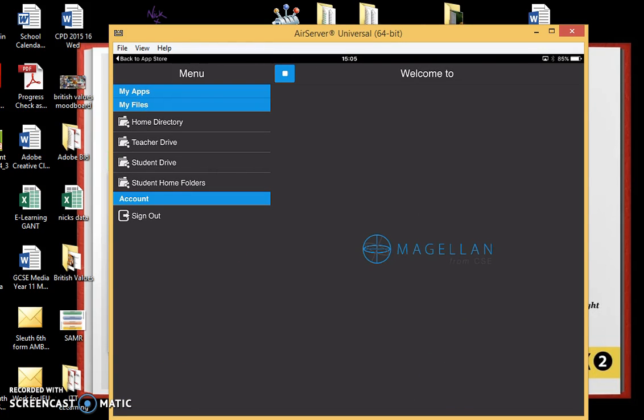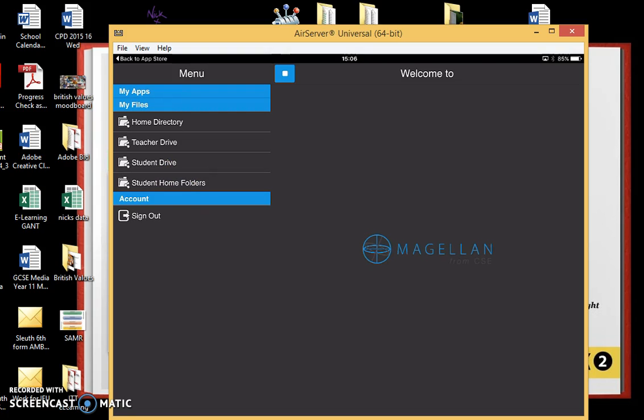So once you've set up this server portal and typed in your username and password, this is a screen that you will meet. The home directory, whether you're a student or staff member, is where your files are kept along the school network. For students, the only other area accessible to you is a student drive. You can view and download files from there, but you cannot upload files into that area, same as in school. If you're a member of staff, the teacher drive is where we keep all our department work, and the student home folders gives you access to individual students' network areas.